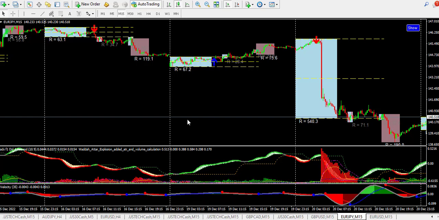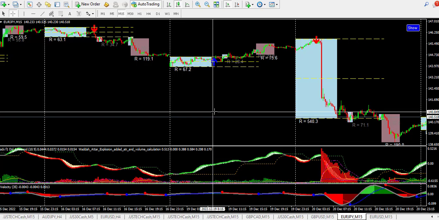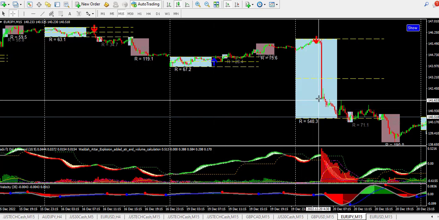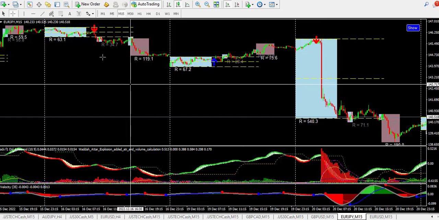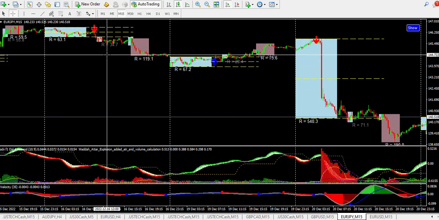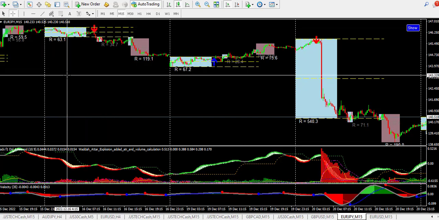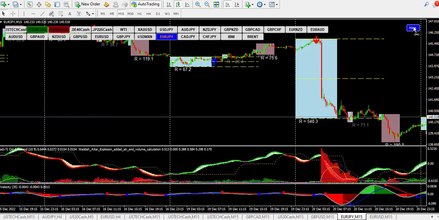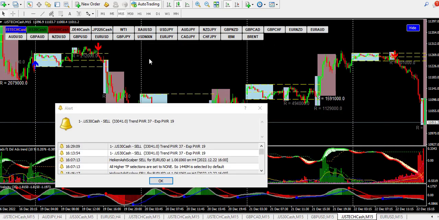We have everything in agreement. Here we have everything in agreement at this point for a buy, the arrow is present, and here for a sell we have this in agreement at this point. This was a serious down move, and where you can place your trade for a sell, we have everything in agreement at this point. So you place your trade and stop loss only a few pips above the previous high, and this is how to use this particular strategy. You can test it on any pairs and it will deliver.